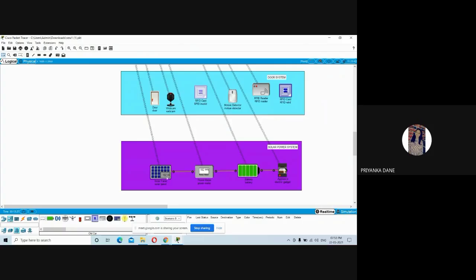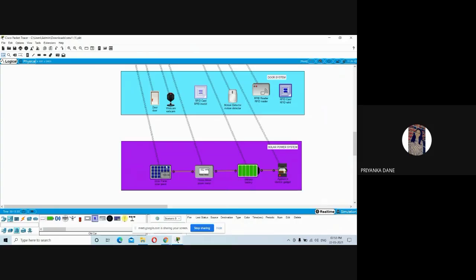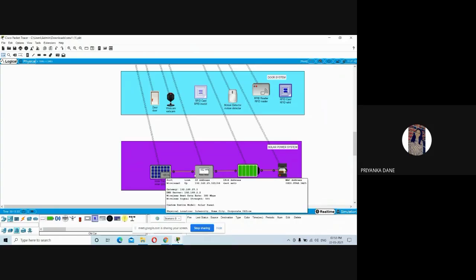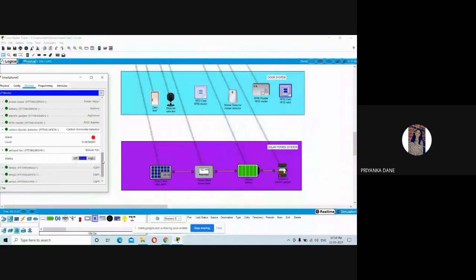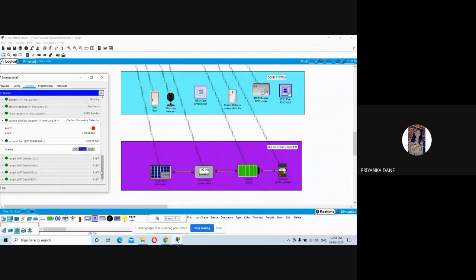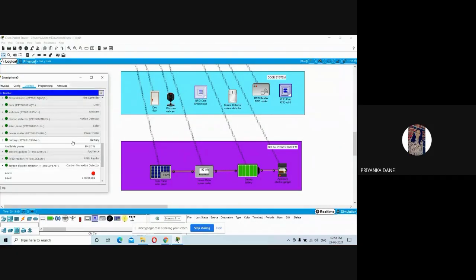This is the solar power system. In the solar panel, we have set the condition that if the value of all these three, the solar panel value is greater than 30 watts, the power meter value is greater than 30 watts, and our battery power is greater than 30%, then only our appliance is on. We can see it is on. If we go to the smartphone, we see here our battery is at 99.67%, which is greater than 30%, so our device is on.